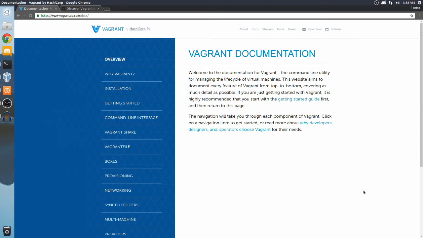Vagrant manages development environments, and I guess you could use them for really anything that you could use a hypervisor for, but that's specifically what it's meant for. The management and provisioning of virtualized environments, not containers. You can run containers in your virtualized environments, but these are two totally different things and should not be confused.